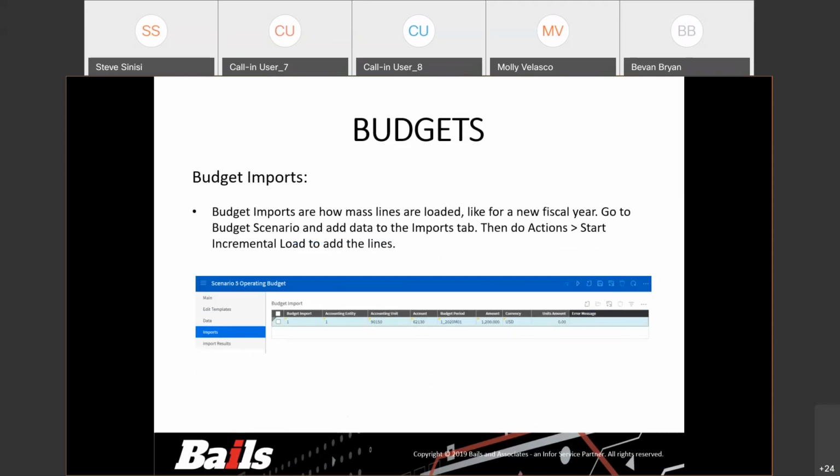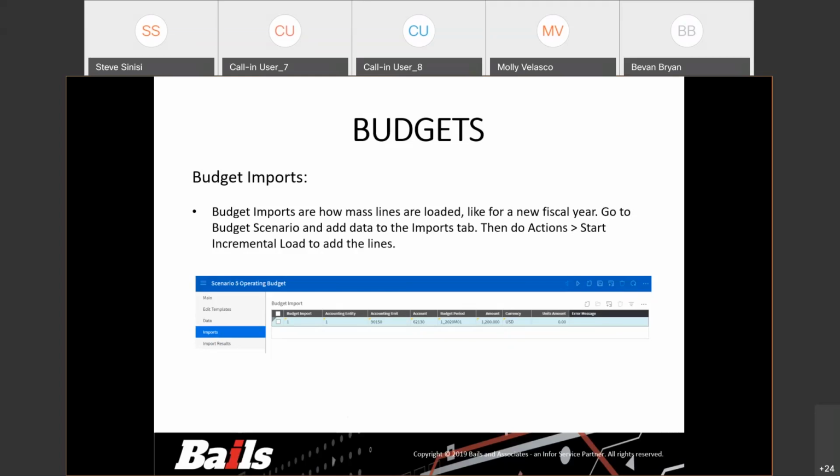If you look on the screen at this budget import line, you can see it's got the GL location, the accounting entity, accounting unit, account, then the budget period and amount. So each line is going to represent one budget period. I know, in the old version or in a lot of other budgeting tools, you might see columns for each budget period where you would budget periods 1 through 12 on one row. It's flipped now, right? So each row represents its own period.